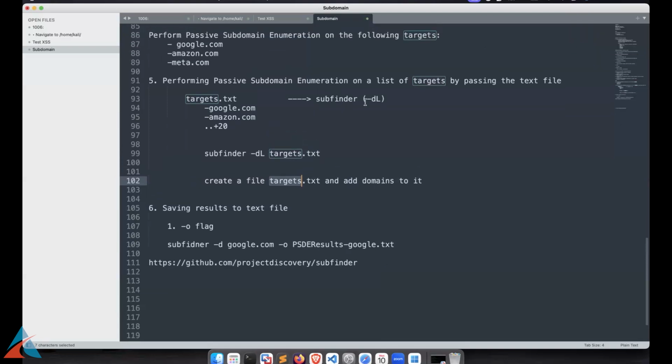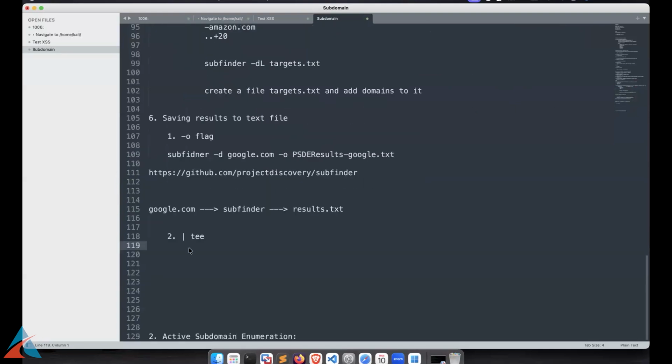Is anyone else stuck at the same thing? Okay, let's troubleshoot it then if there are. Now -o is a tool-specific flag, so we are going to see tee. This saves the results to a text file for any sort of tool.